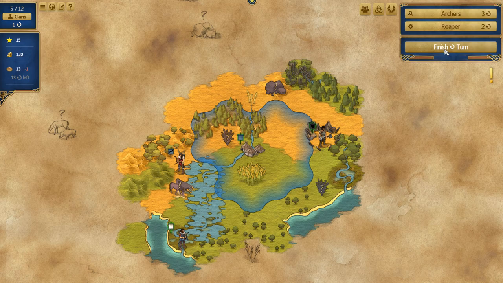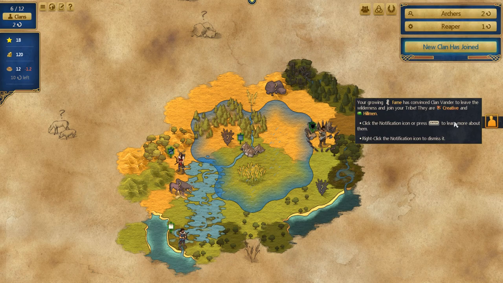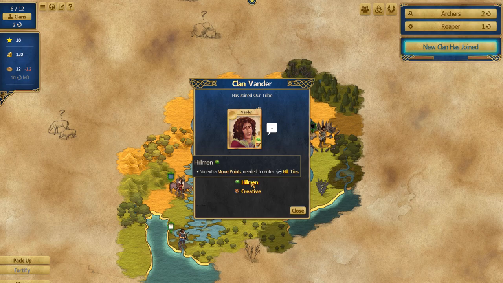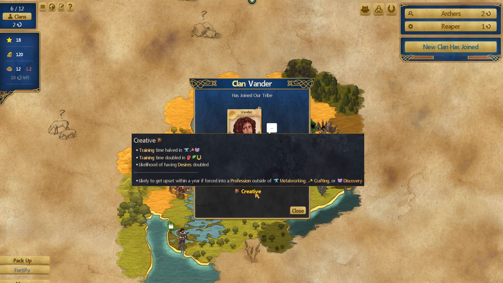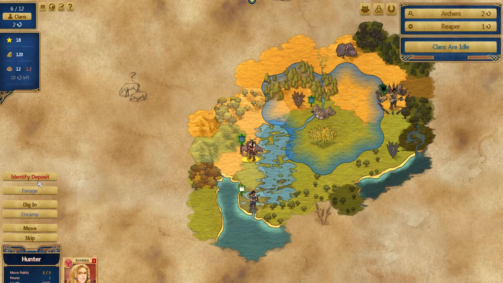So, we have another clan, creative and human. Let's see what this clan is all about. Oh, human. No extra move points needed to enter hill tiles, and he's creative. That's nice. That's another crafter right there that we can train. So, let's see if this guy can hunt. Why can't you hunt here? Identify deposit. It's going to take 4 turns.